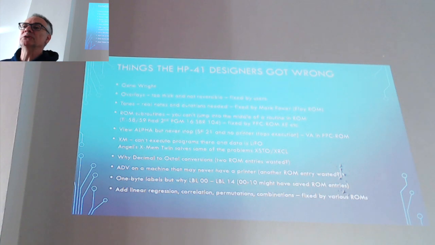View alpha, but never stop. If you've set flag 21 and have no printer attached, view alpha stops execution. So there is a VA routine in the PPC ROM to replace View Alpha that fixed that, because you might want a continuously running program that just slaps a new value on the display without ever stopping.